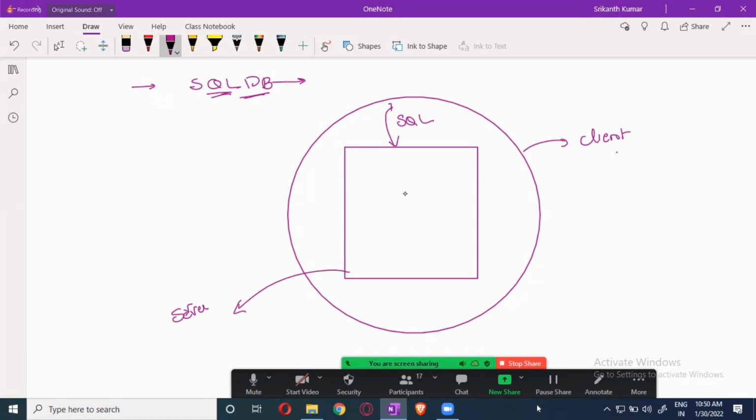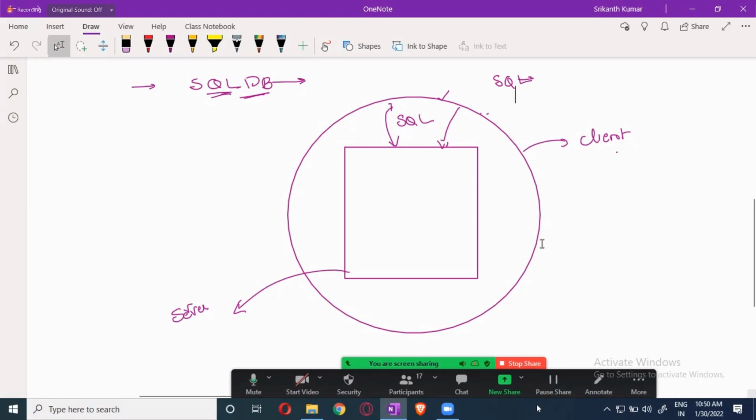SQL. Now if you want to create anything from here, this is a client, this is the one you are accessing directly. You will nowhere access the server directly. If you want to do anything, you are going to use the SQL language. Now this is software, default software will be there. Already some programs will be installed over here.